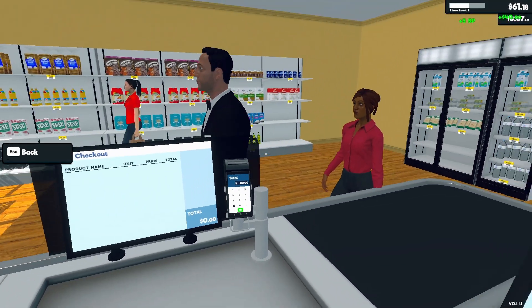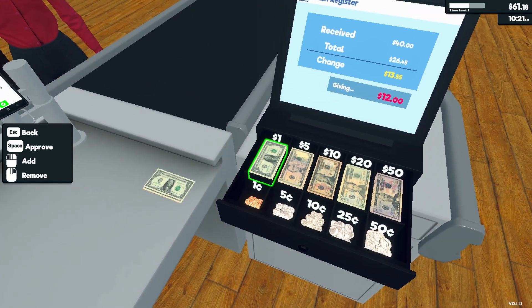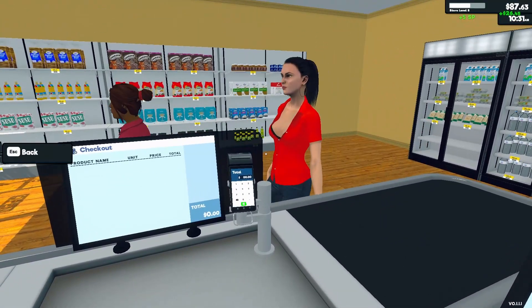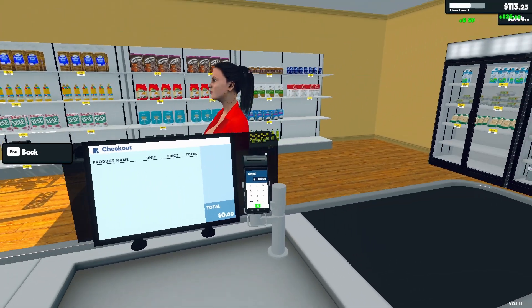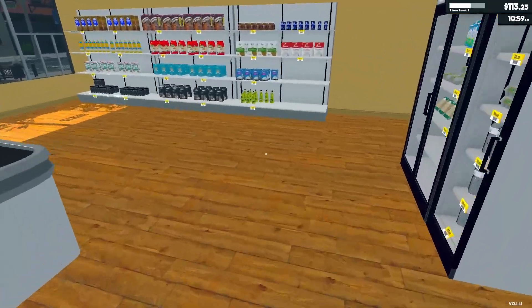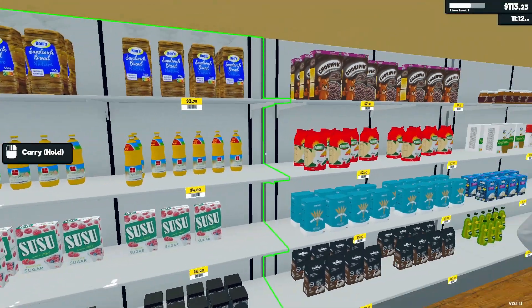Forty dollars — boom — send. Oh, that's a big box of spaghetti. $13.55 is what we owe, so $10, $1, $2, and $3, and 55 cents. And here we go — $25.60. I think that's going to work pretty nicely for us, being able to have our item prices end on either a zero or a five will be very beneficial.